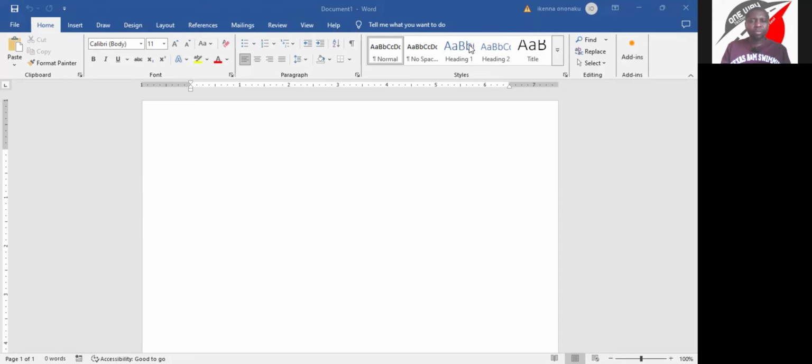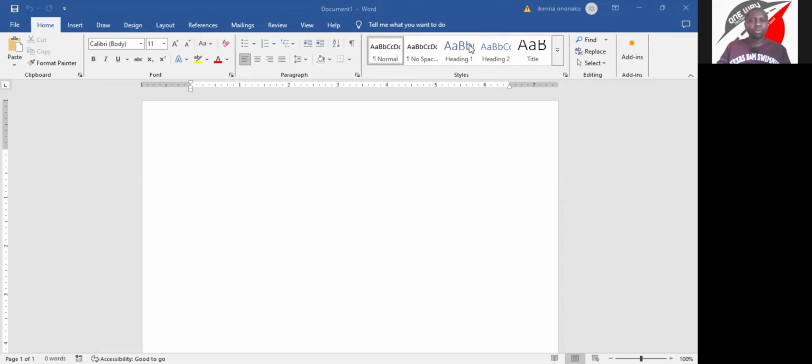And that is what we want to begin with in our second section. Now, to begin, we'll look at the ribbon. The ribbon is one major area that people use often, but they don't have a clear understanding of what this ribbon comprises.